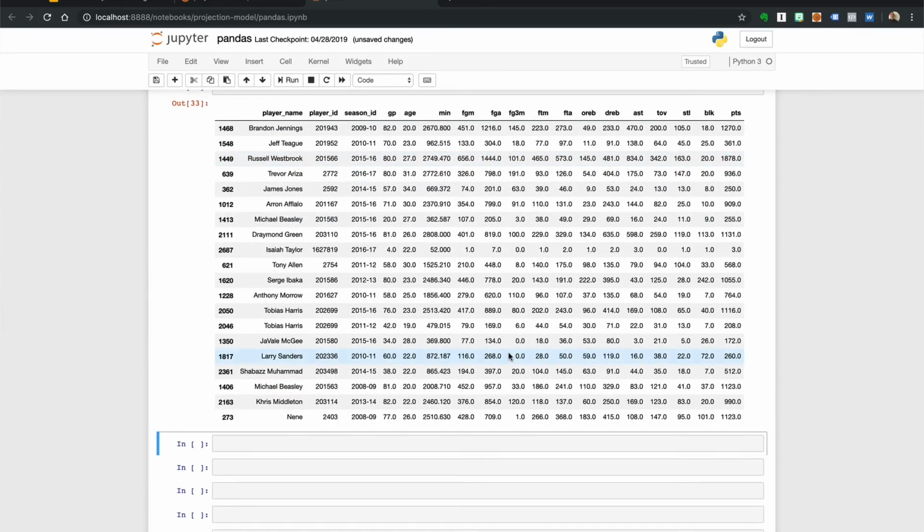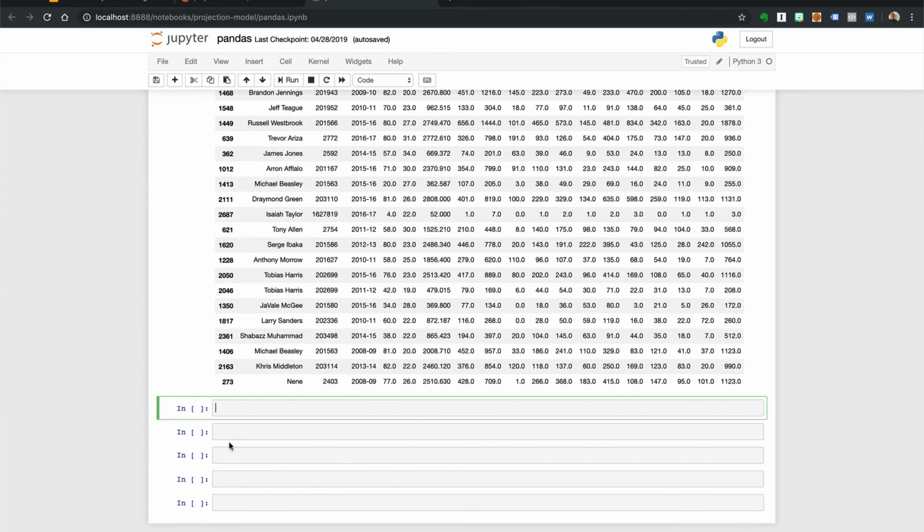Another roundabout way that I often use to delete a column is to create a new data frame where I only select the columns that I want to use. This helps me keep the original data frame intact in case I make a mistake or need to go back and reference it again. So to do this, we give the new data frame variable a name and use our selecting format that we learned in the previous section to take only the columns we want. Remember to use the double brackets when selecting. Or we could also pass a Python list if we prefer.